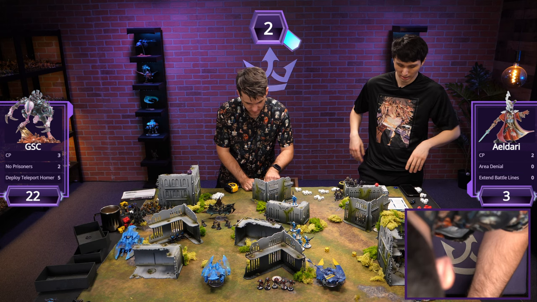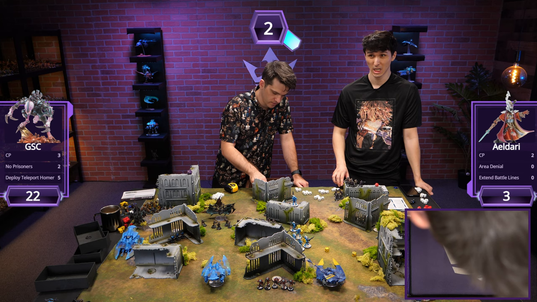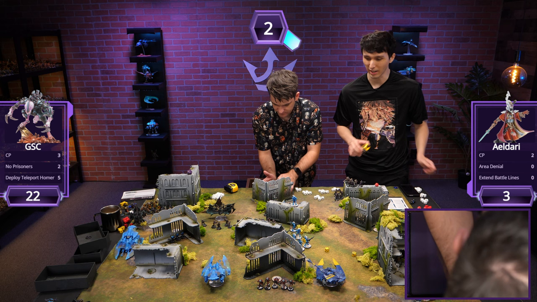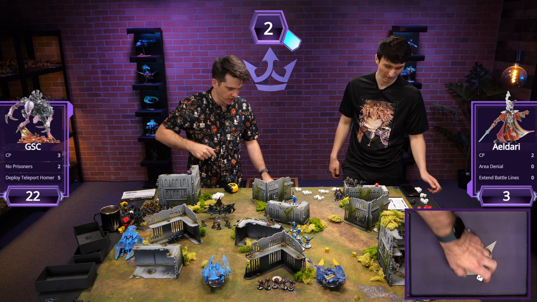Area Denial is, I have to be within 3 of an objective? Within 6 of the center, and there are no enemy units within 6. Yes. Or 3. If you're just within 3, you get less points, but you get something. And then there's an addendum down below. Do I get full points if I'm within 6 and no one else is? Correct. Oh, okay. I thought it was half credit for within 6. No. There's an enemy exception. So you're good. Like if you don't fully kill me out of something. Okay, so I think you're fine.